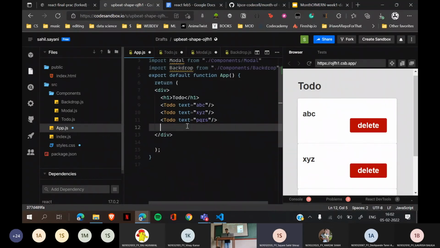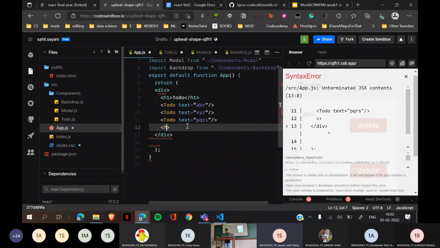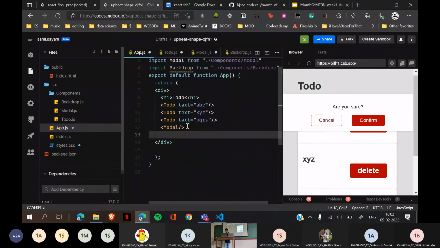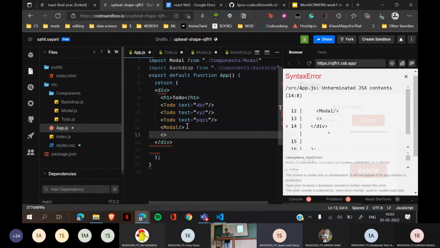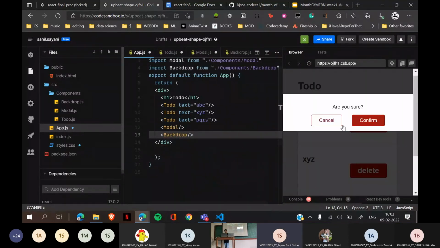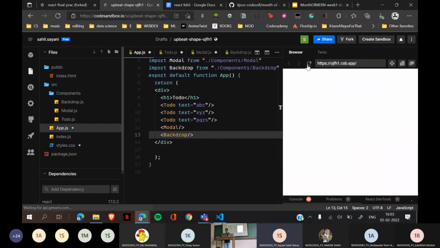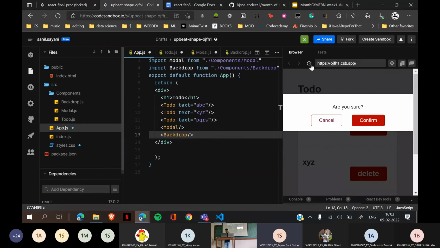And I'll simply render our components right here, like this. Okay, so as you can see, you are unable to interact with the rest of the screen, and you are unable to cancel or confirm this unless you refresh your application. All right, so this is being statically rendered on top of our to-do.